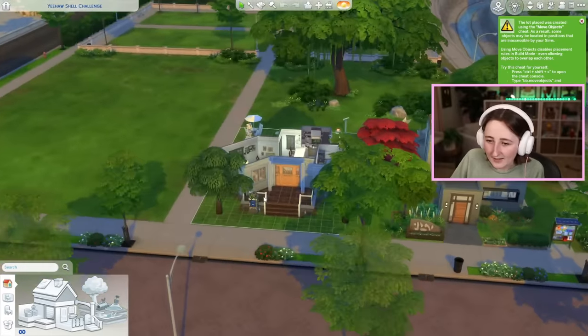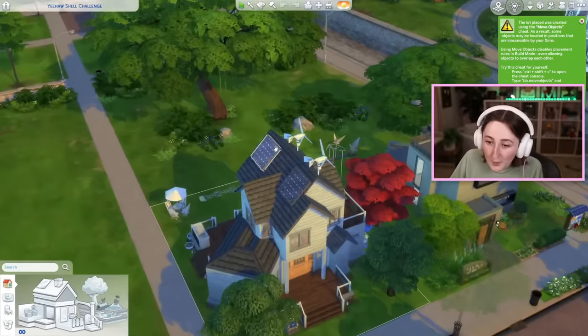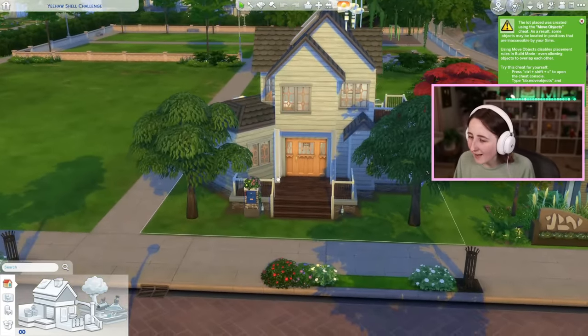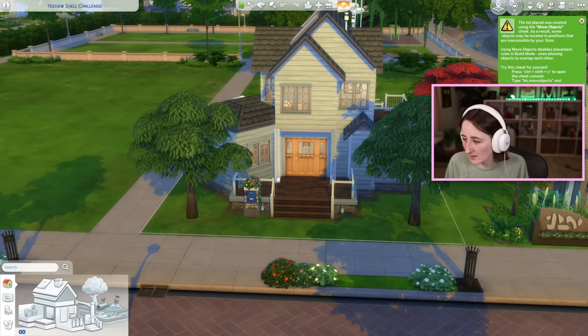Okay, here is this person's little build. Ooh, it's got eco stuff on top. Oh, that's fun. I should put eco stuff on the bingo card.